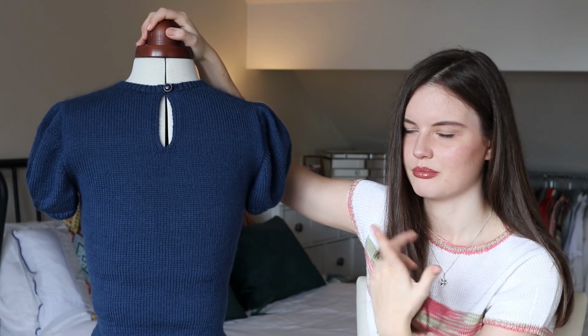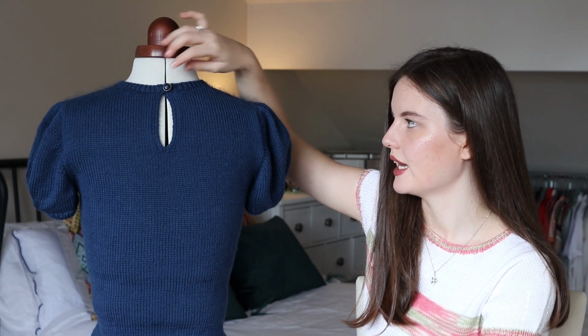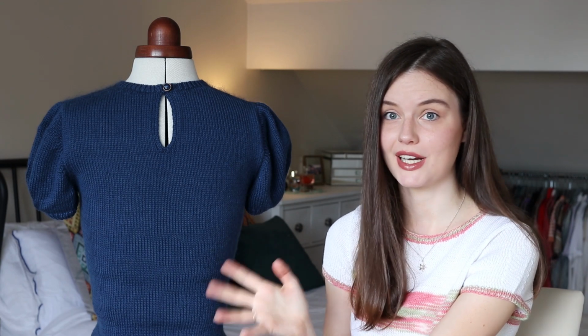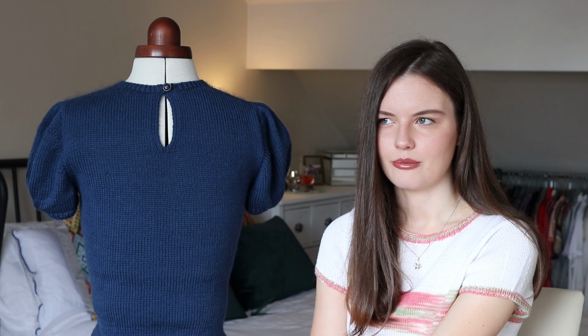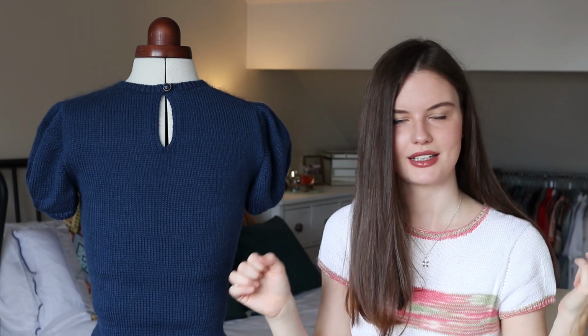It's sort of make a loop and then blanket stitch around it. And one button there from my Nana's button tin, which I must have sorted through so many times. It's my great Nana's button tin. That's my Nana on my mum's side, but I think I've probably got some buttons in there that I inherited from my grandma on my dad's side as well. It kind of all makes its way to me.